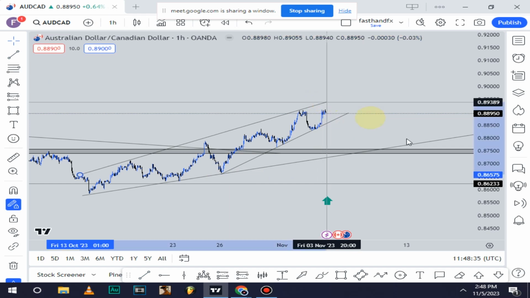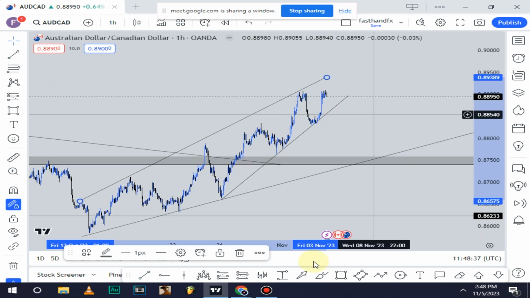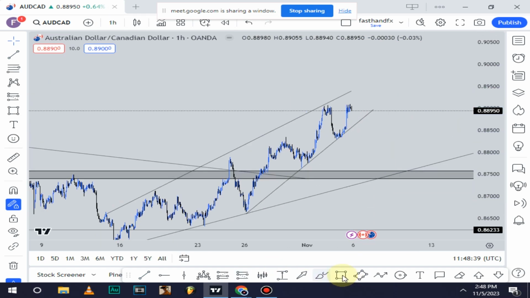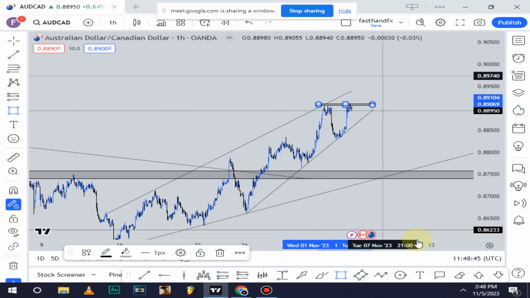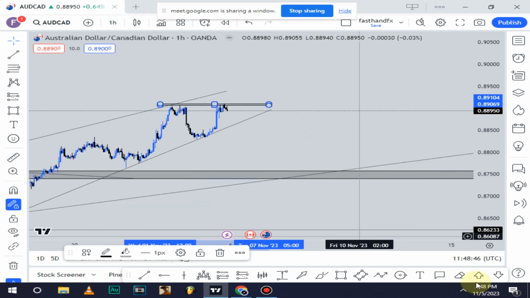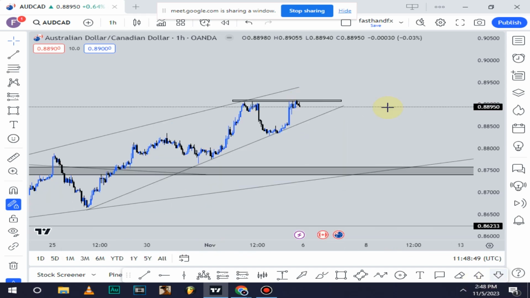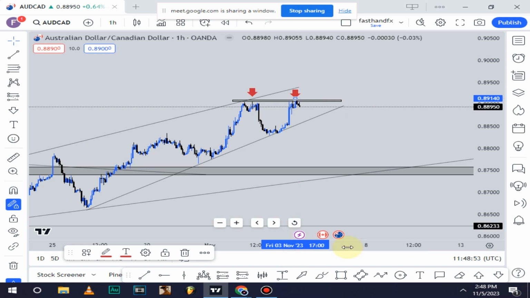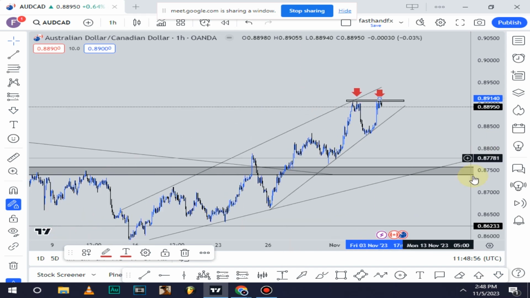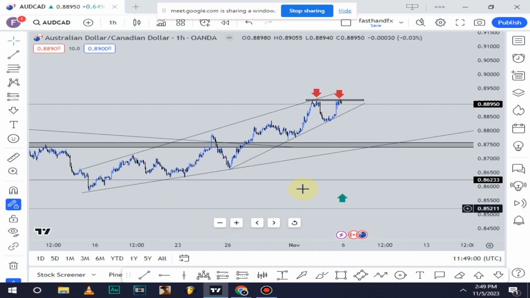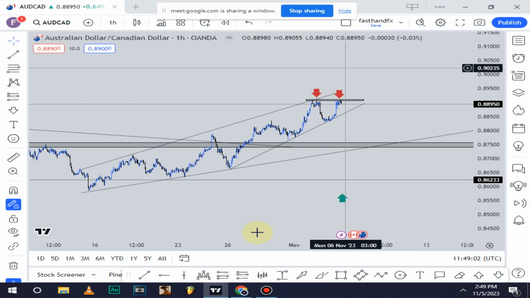So I'm seeing a certain manipulation. Adrian, you know what I'm talking about. Look at this manipulation of a double top. This one is crazy, nice one. So many people are going to take sell entries right now. I don't know who those trying to sell right now are, yet the market is going up. Let them sell. There's no problem. They're allowed. Let the sellers sell.